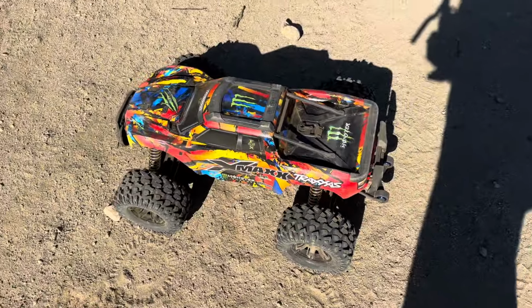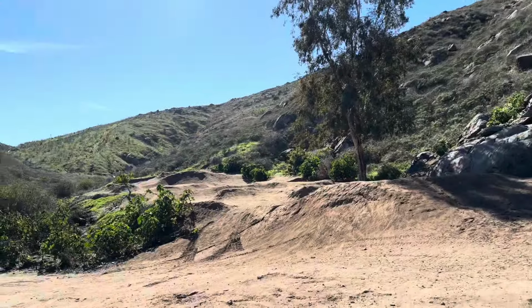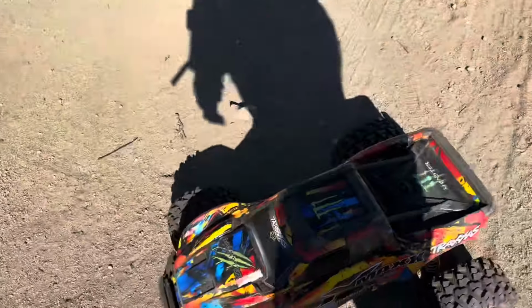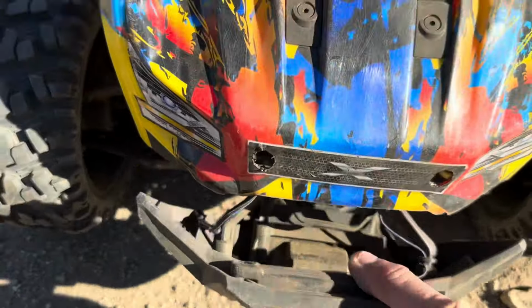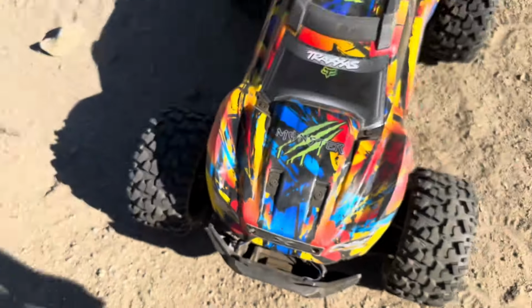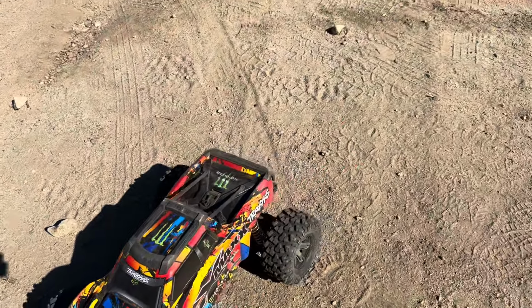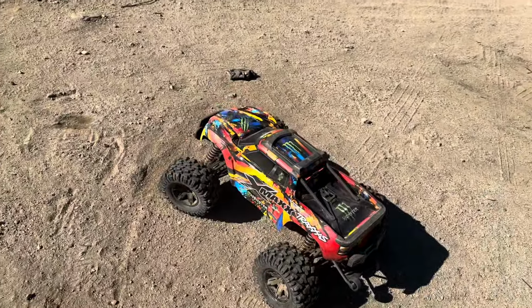Well, let's see, so far you guys have seen us bashing into those big boulders up there. So far the only thing we broke, that's it, we ripped out the wire for the front leg, so I gotta just solder that back on. But other than that, still going.